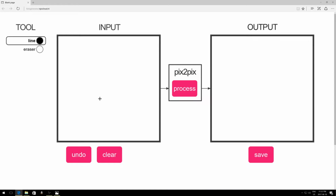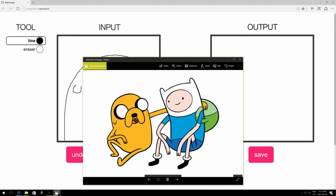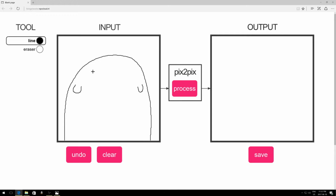Jake's gonna be pretty easy. It's gonna be like a lump that comes out of the bottom of the screen like this. He's a lump that comes out of the bottom with his little doggy ears. I don't think it's gonna make him into a dog. It's gonna try to make him into a human though. His eyeballs are really big.